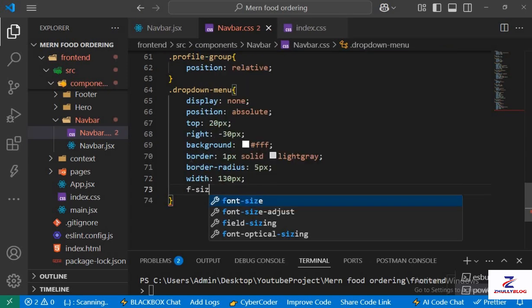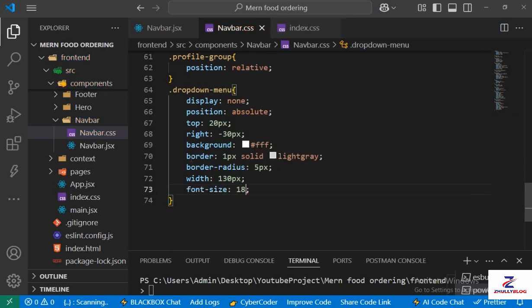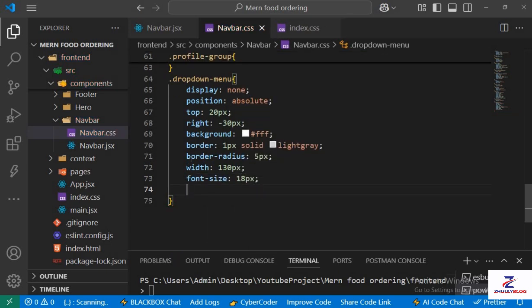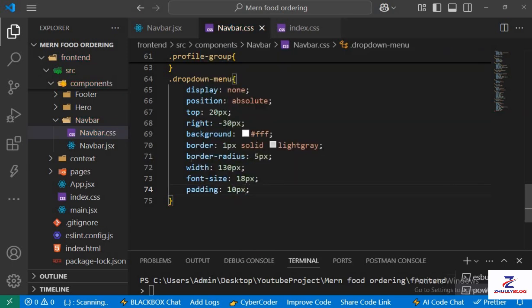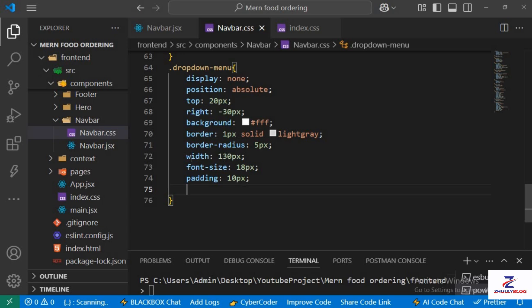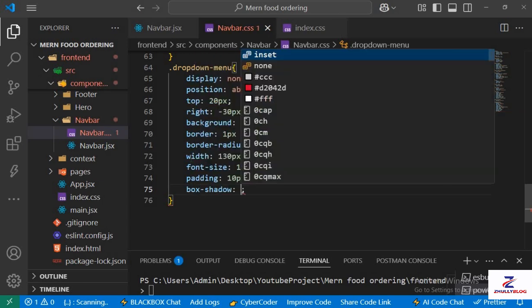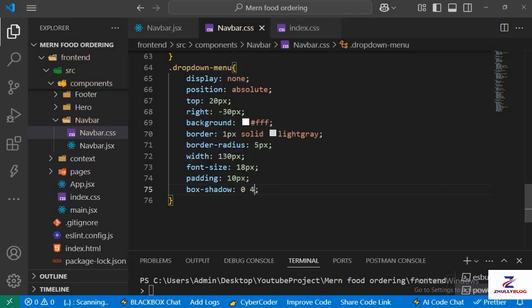A font size of 18 pixels. A padding of 10 pixels. And we'll have a box shadow as well of this value: 0, 4 pixels, 6 pixels, and this color code RGBA 0.1.